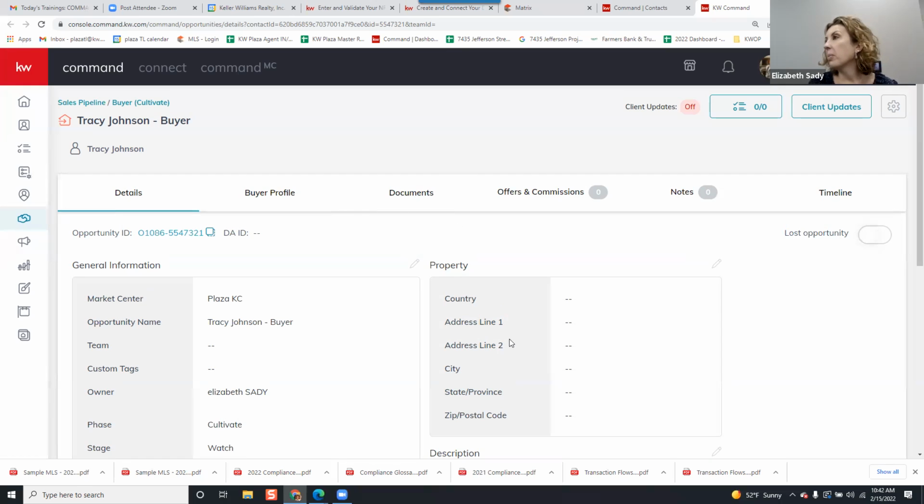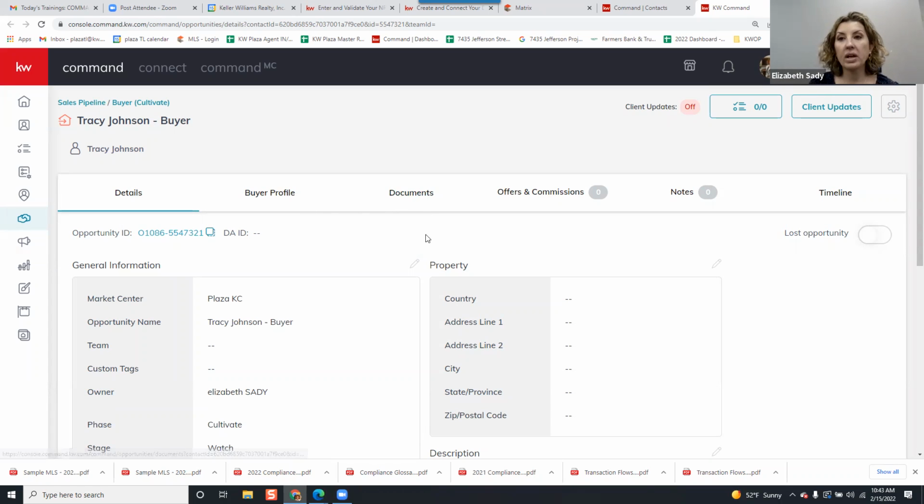If you want to put the property information in there, it will carry it over to DocuSign and auto-populate it in DocuSign for you. But again, if it's a buyer and how many times you're writing offers for buyers, I'm going to show you one reason why maybe not to do that, so that you can keep everything grouped underneath that one contact for that buyer.